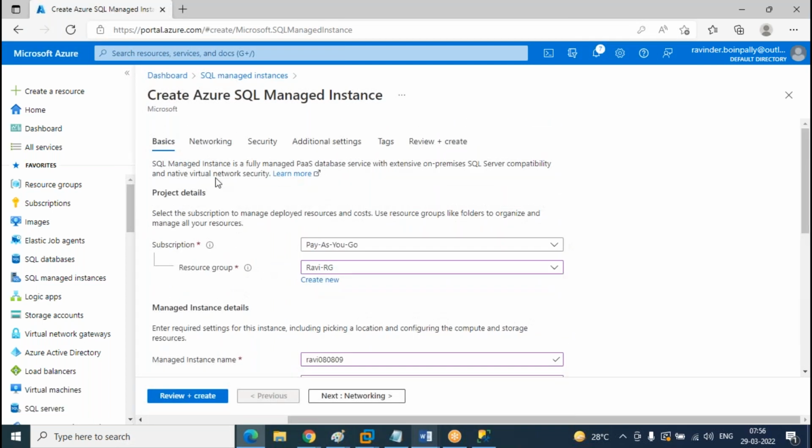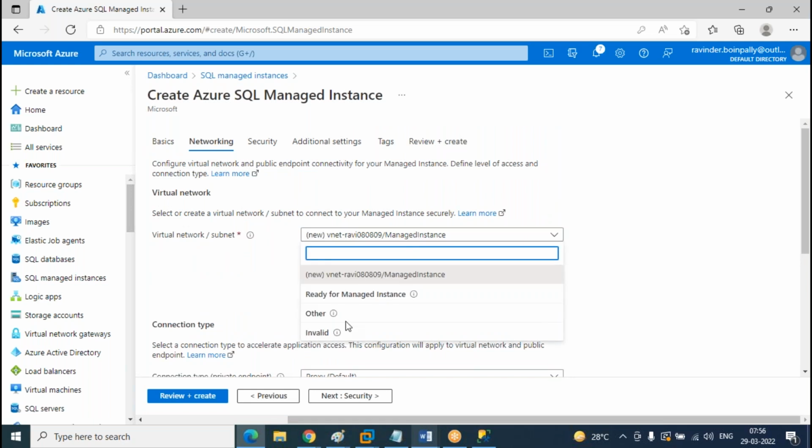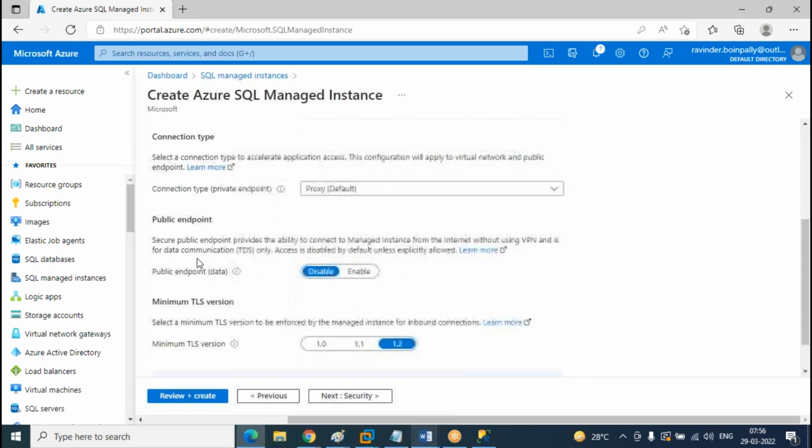Okay. Unlike the PaaS model, which does not ask you for the network when you are creating, managed instance needs a network when it is creating itself. It will live in the local network. It will connect in the local network by default. It won't connect to the public world. If you want it to connect to the public world, yes, you can create the public endpoint.